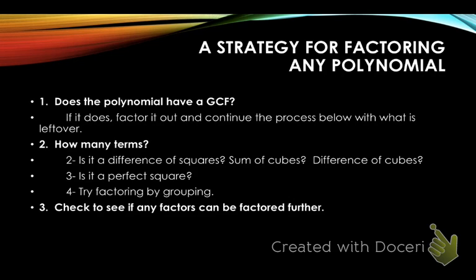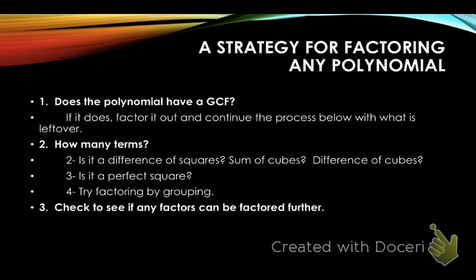So whenever you have to factor any polynomial, first thing, like we talked about yesterday, is: does the polynomial have a GCF, and if it does, factor that out. Because if it has a GCF, it's going to make everything a lot easier to work with because your numbers are going to be a lot smaller, because you're factoring out a value.